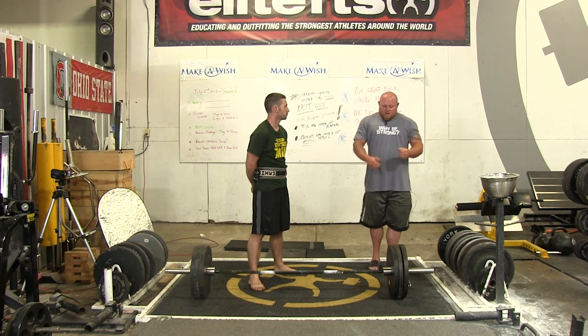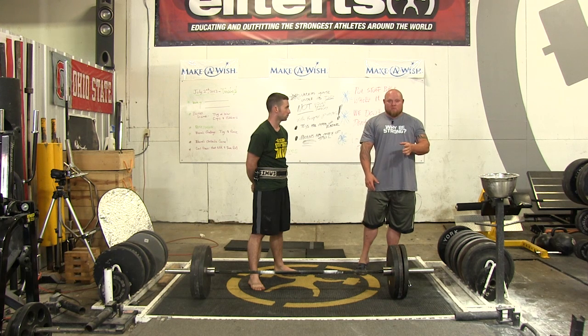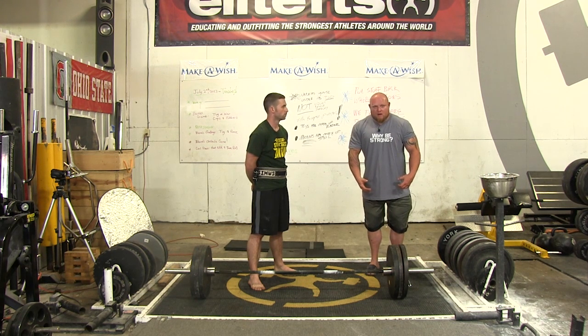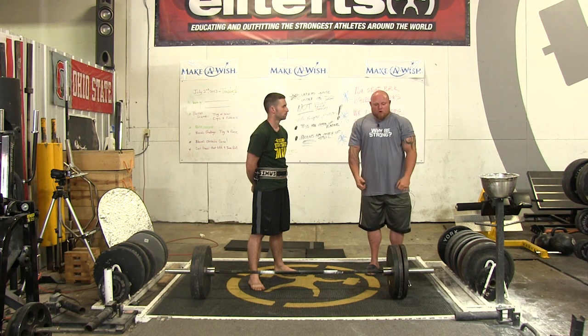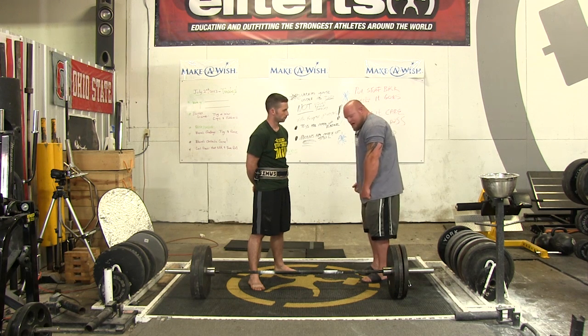Because remember, sometimes the most comfortable position off of the floor is not the position you want to be in the middle. Because if you're just leaning over to grab the bar any way you can, and your spine's not straight up and down or has a nice curve to it, as far as your butt sticking out, then when you go to pull, it's gonna fold like an accordion. And that's where you're gonna get stuck in the middle.